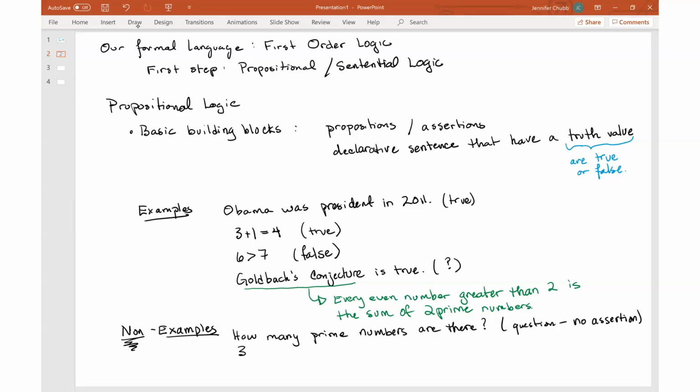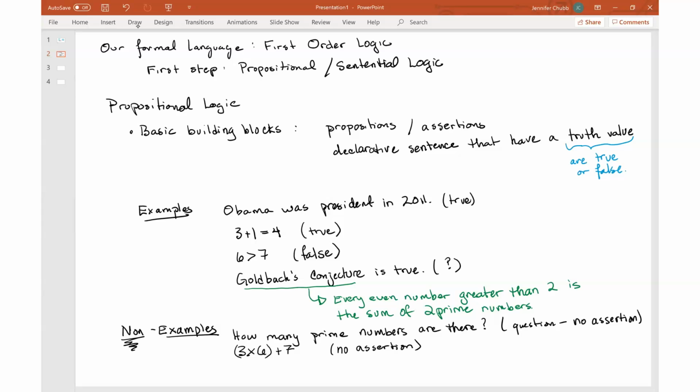Let's see, this, 3 times 6 plus 7. This is also something that fails to make an assertion, right? There's no way for me to say that that's true or false. What I would say is that 18 plus 7 is 25, right? So this isn't true or false, it's 25. There's no assertion here. And there's lots of ways to break this. I guess both of these are not declarative sentences.